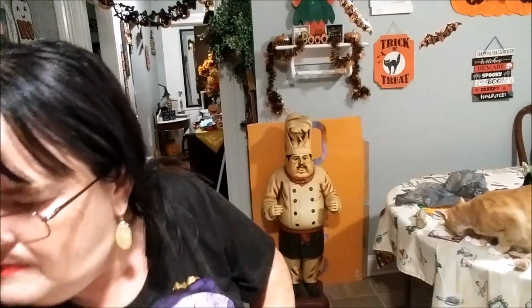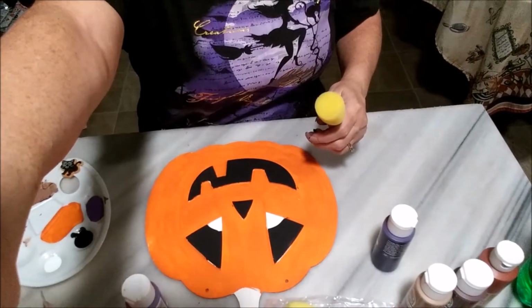Let me put this aside. Let me grab this pumpkin here. I'm grabbing the orange one. Now, let's see. I think I'm going to use purple Iris. And the medium size sponge. Let me adjust this back down so you can see.